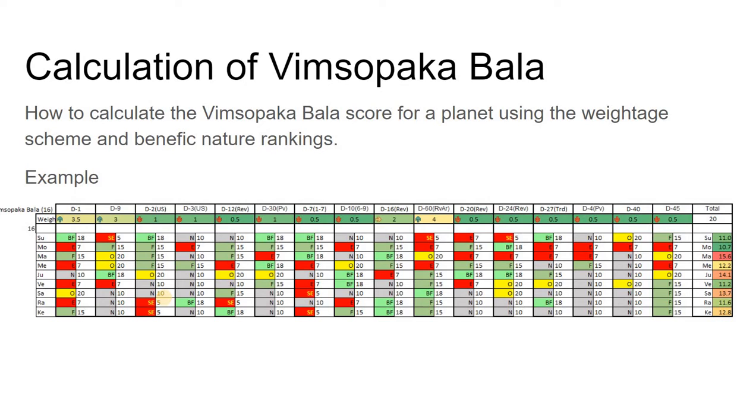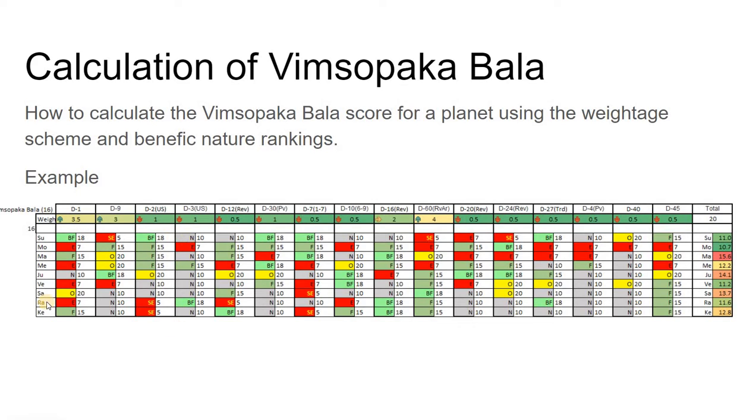So, how is the Vimsopakabala calculated? This is calculated for each of the divisions. Let us see how it is done. You take all the planets, and if it is going to be Shodasha Varga, it is going to be 16 divisions here. And each division has got a weightage as what we already saw. So these rows are the weights, and the total weights add up to 20. And if a planet is placed in its own house, it gets a mark of 20. When it is in a best friend's house, it gets 18.